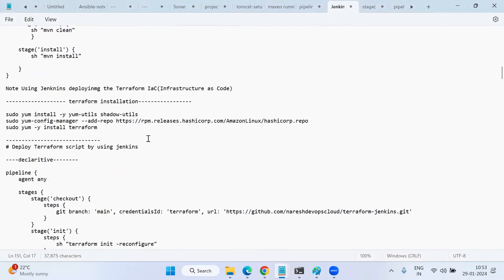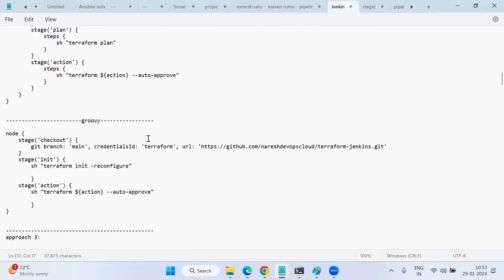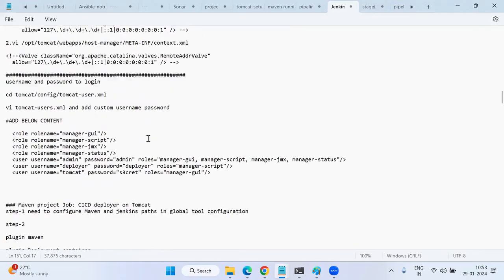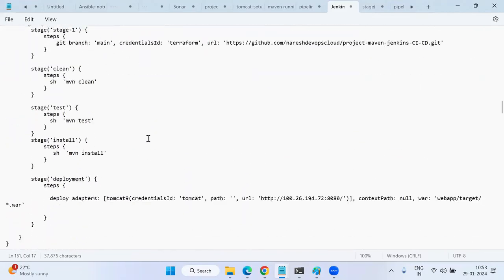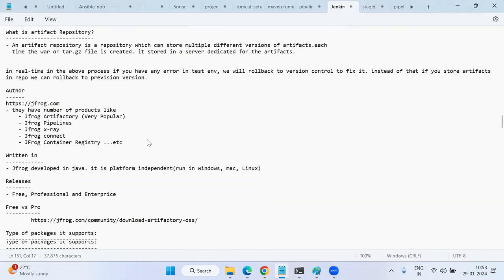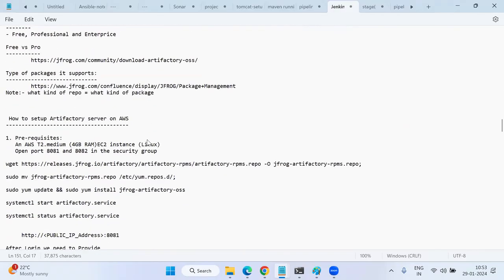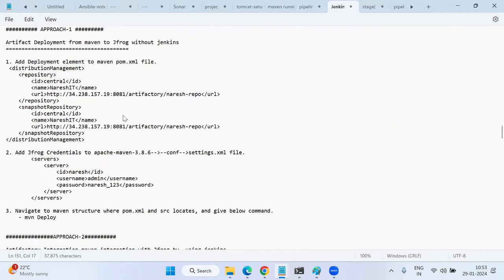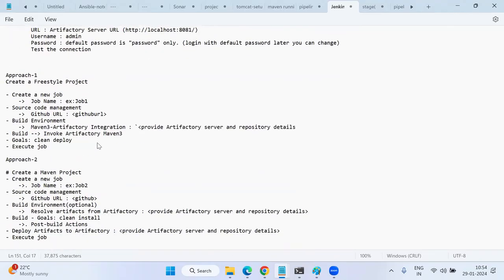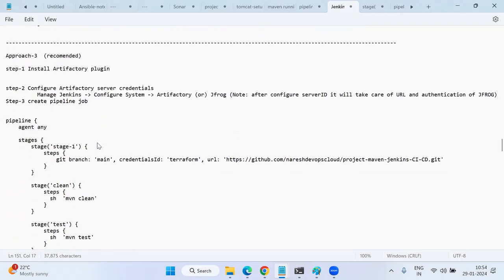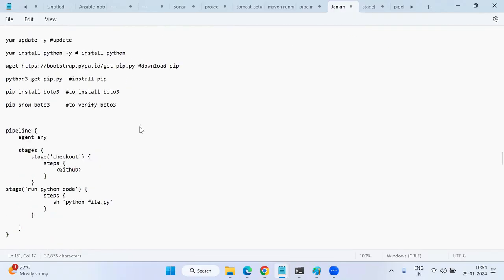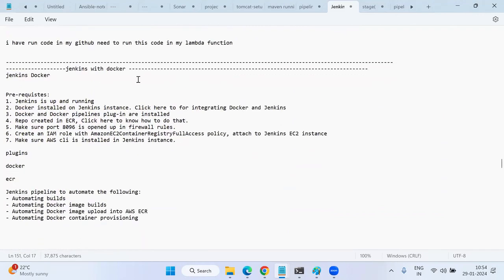See: Jenkins with Groovy, declarative and manual process, Jenkins with Maven, Jenkins with JFrog, Jenkins with Tomcat, Jenkins with Docker, Kubernetes, each and everything, step by step, Jenkins with Artifactory, Jenkins with Sonar, Approach One. So many things we will learn. These are definitely helpful when you get any task in your project. Jenkins plugins, Lambda with Jenkins, we have covered all of it.